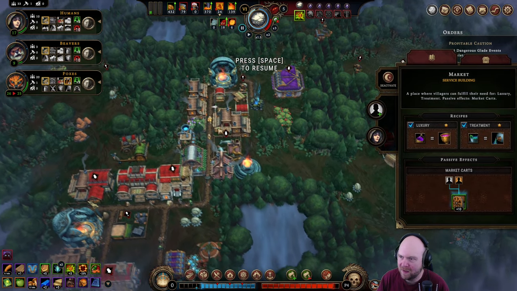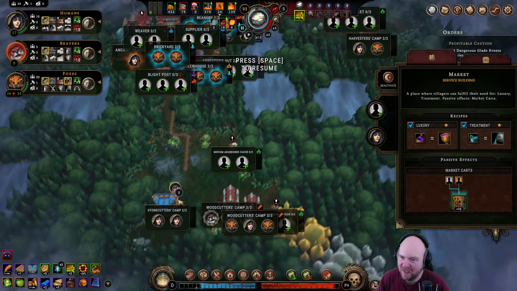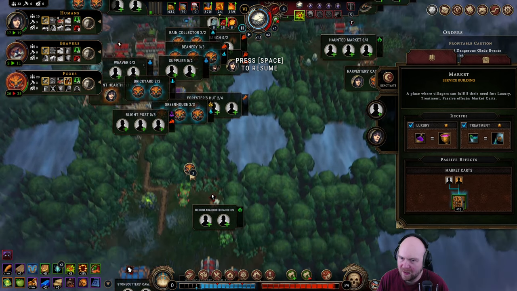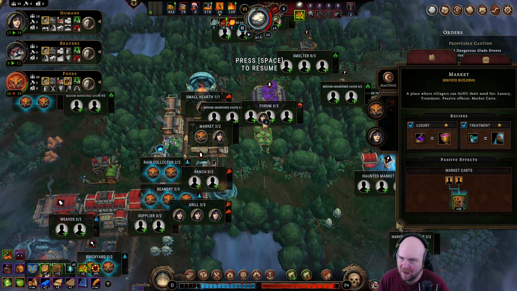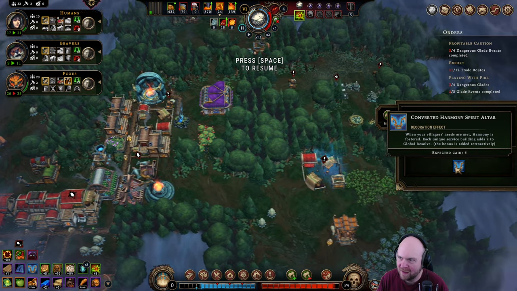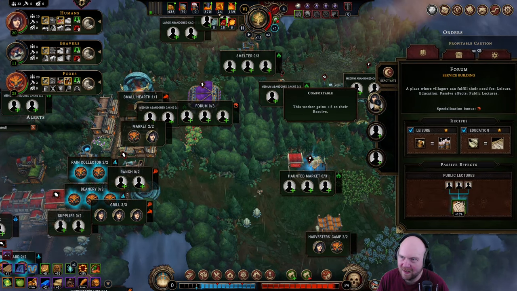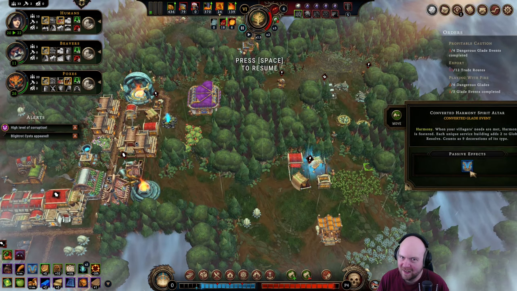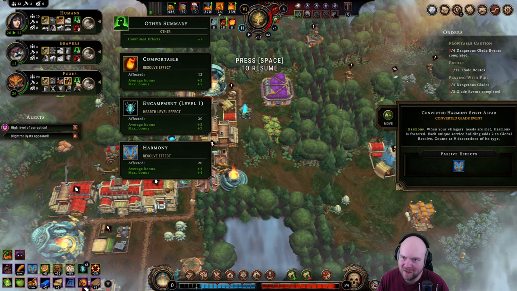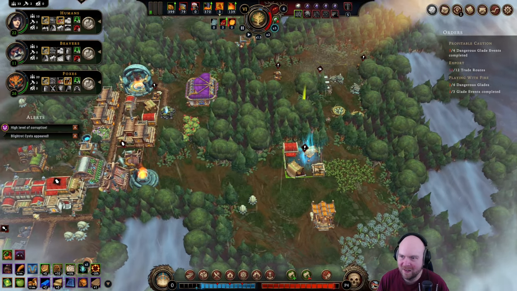Oh, shoot. This market is understaffed. I need you to be staffed. We staff you guys. That makes people happier because of this, right? Did I not see it? Does it not affect foxes? Each unique service building. Okay, I don't get it.